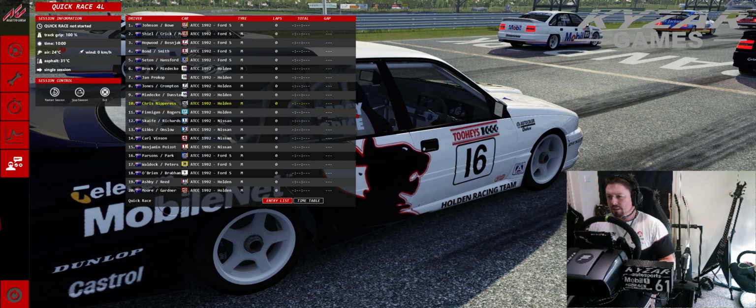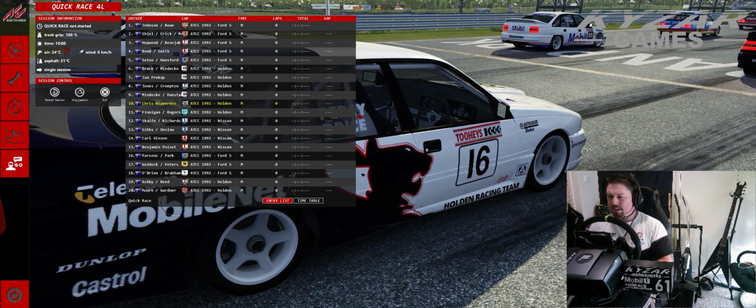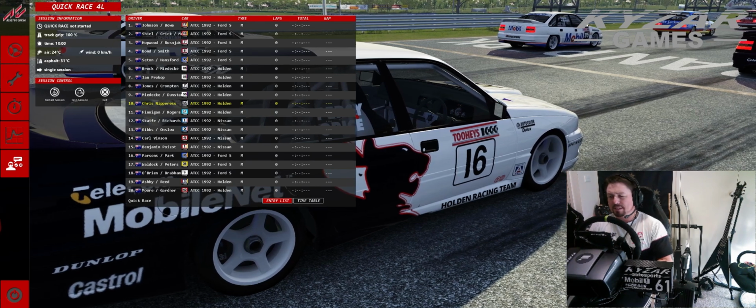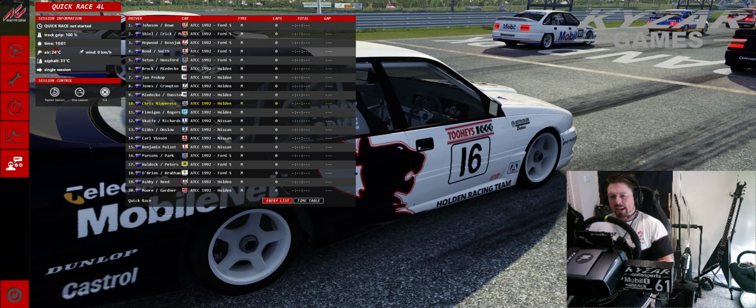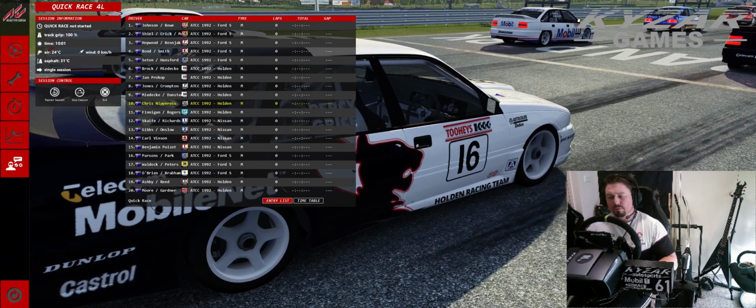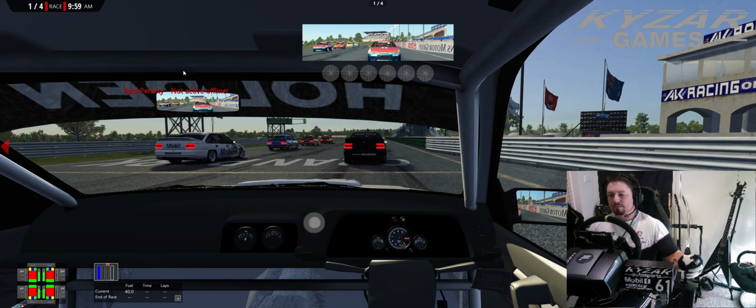We're racing at Oran Park, like I said before. We've got 19 odd AI competitors, and they are running at 100% difficulty with 51% aggression. And we're going to run the standard setup. 4 laps around Oran Park. Let's make this happen. All right, first gear.